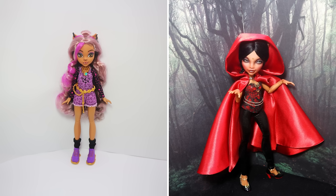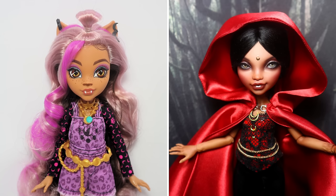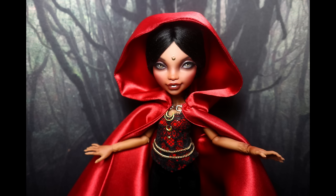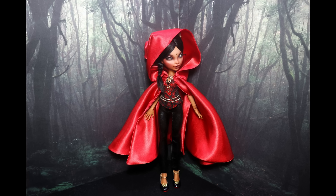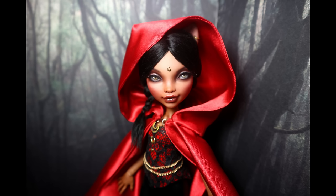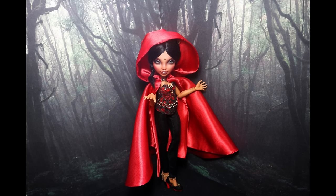She is, guys, very dark, very seductive, beautiful. I really love how this red cape looks together with her face, with her hair, with her darker skin tone. This red accent really fits her, in my opinion, and I really think she's one of my favorite dolls lately. I just love her face, her look, her vibe in general.